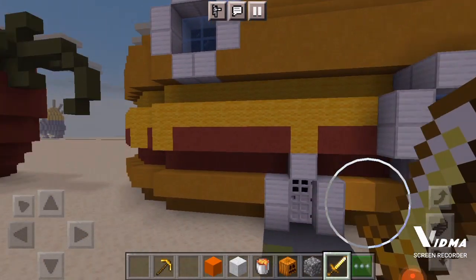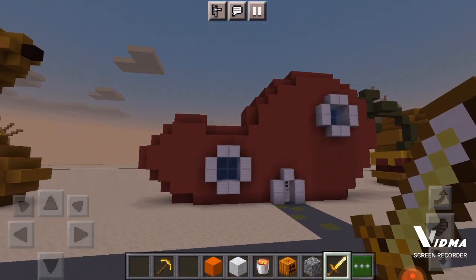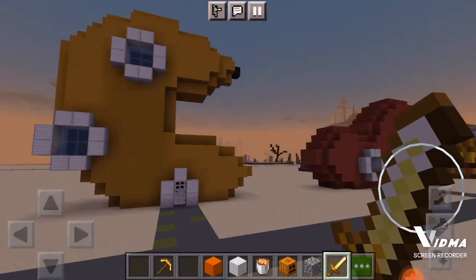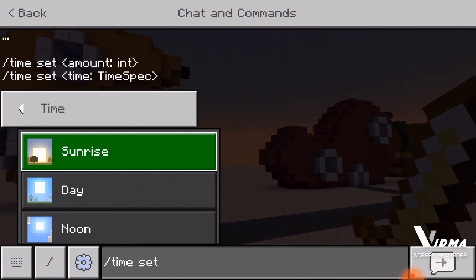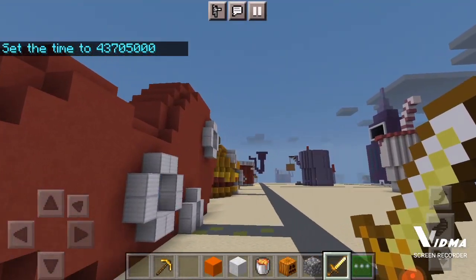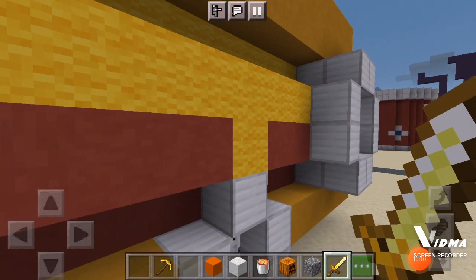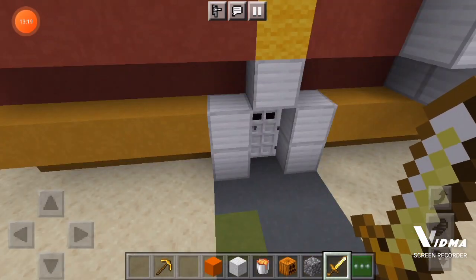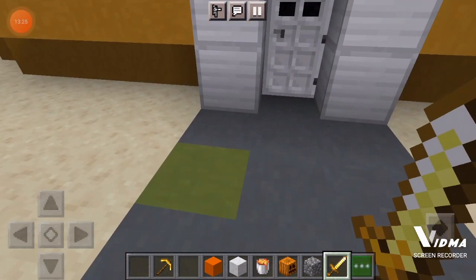This is the burger. I think it's Chipotle. And Pac-Man, I think. Why am I calling it Pac-Man? Just because it looks like Pac-Man. Alright, let's set it to time. Let's go over here. I'm gonna put this right there. No, let's put it over there where it's not bothering you guys. What the heck? Let's put a pressure plate.